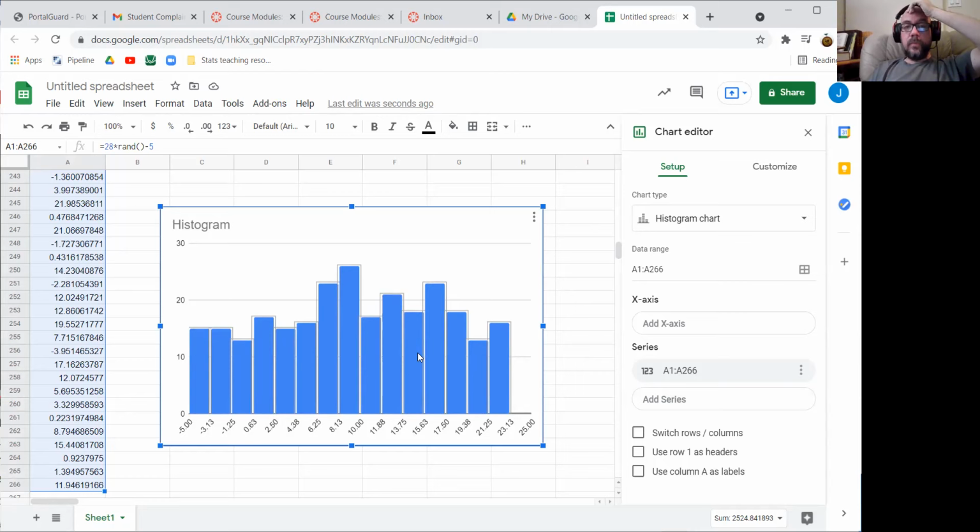So that's how you can make random data from a uniform distribution between any two numbers you want. You take the 0, 1, you stretch it to however wide you want the distribution to be, and then you shift it left or right to wherever you want to put the left end, remembering that the left end starts at 0. So if you want to make it 5 to 10, you have to add 5 to it, so it shifts over 5 units.